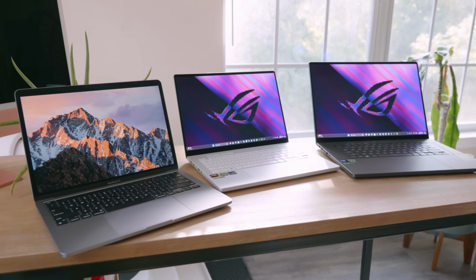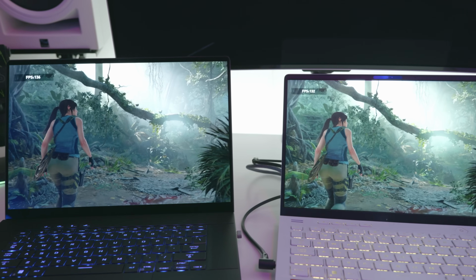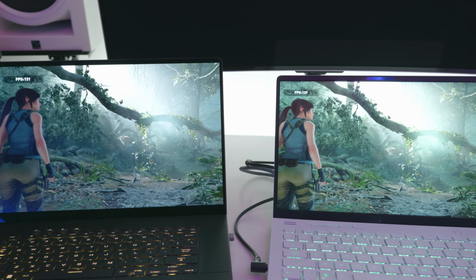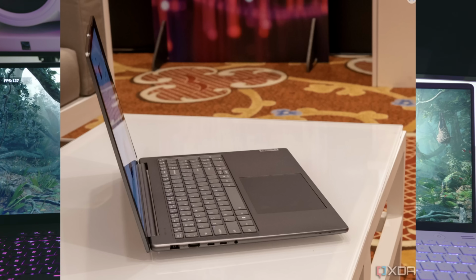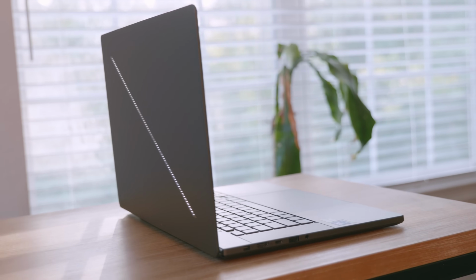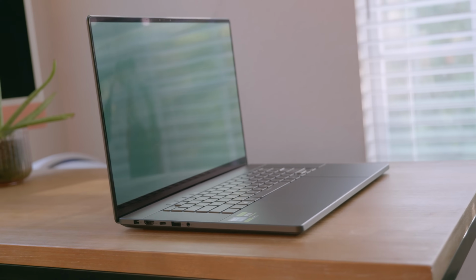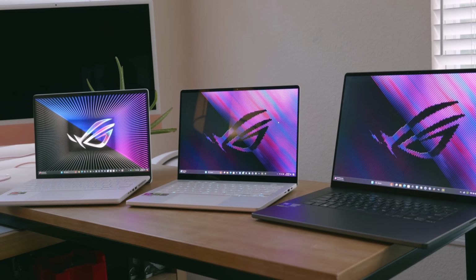Now let's look at some of the Ultrabook competition. Because again, I think that's where this kind of falls in line as like a gaming Ultrabook. For example, I see a lot of people comparing this to the Lenovo Yoga Pro 9i 4060 and 4070 model. And personally, I think the G16 wins there too, especially for gaming. That's one where actual user experiences don't seem to be quite as impressive as some of the reviews make it seem, at least from the research I did on it and looking at user reviews.